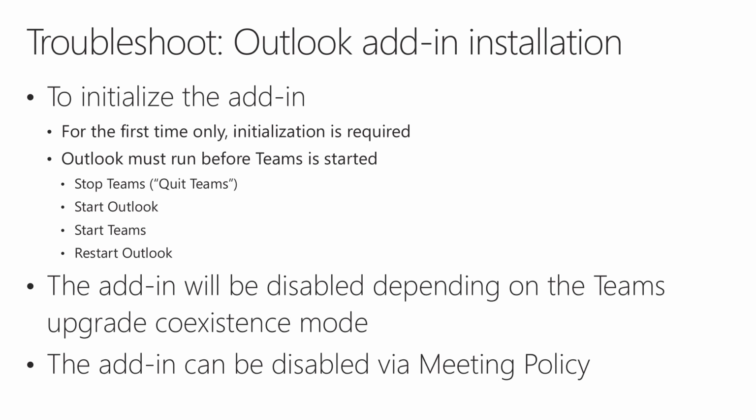The add-in might also not be showing up based on user configuration. It will depend on the Teams upgrade coexistence mode. So if you set a user to Skype for Business only or meetings in Skype for Business, then the Teams add-in will not show up. Please also note that the add-in can be disabled via meeting policy. So maybe the add-in is not showing up. Check the meeting policy if it is even supposed to show up.